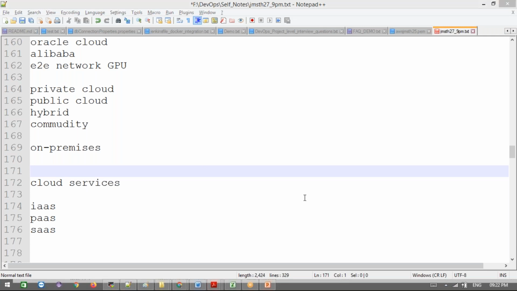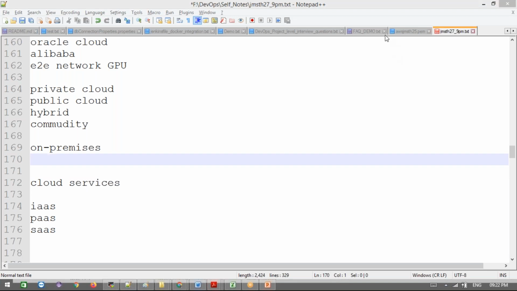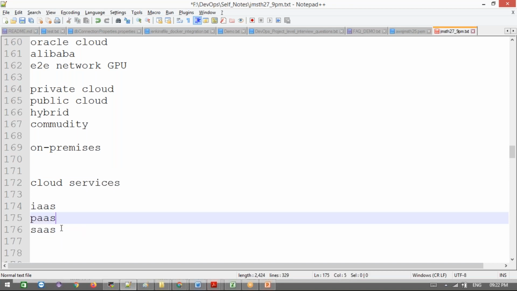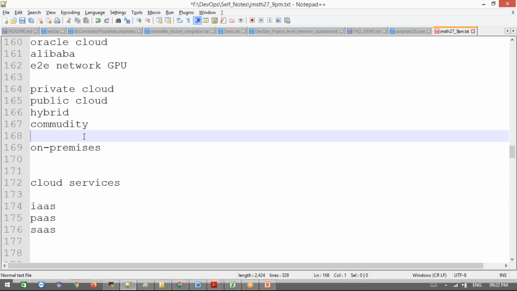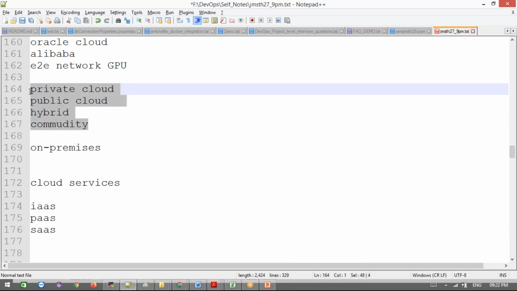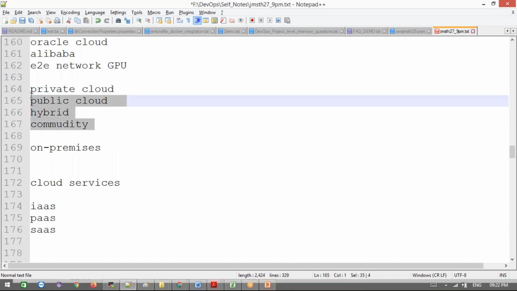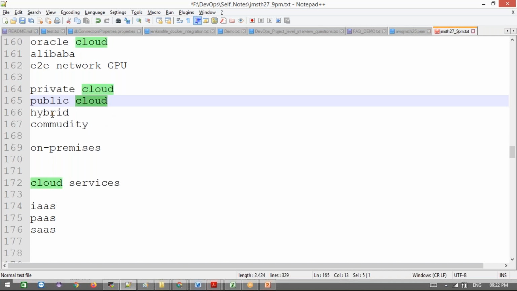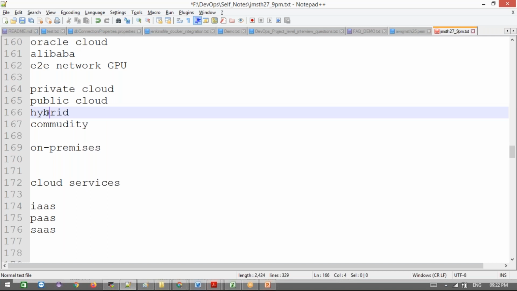All cloud providers are the implementation of this. These are different kinds of providers, software service providers and platform service providers, and different kinds of cloud they are going to provide for us. Even a private cloud, no one else can access. If you want to create a public cloud, we can go and create one. And if you want to use a combination of your own servers and your AWS services, you can use both, not only AWS or any single cloud service. We call that a hybrid cloud.